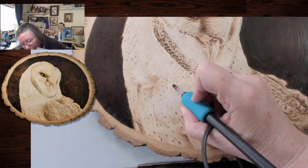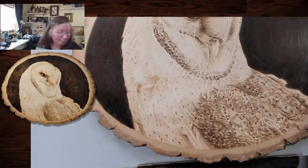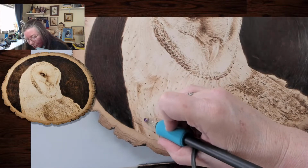Alright. Okay. Burl, direct me. Where do you feel it needs to go darker? She's in here now. Hi, baby. Hey, baby.